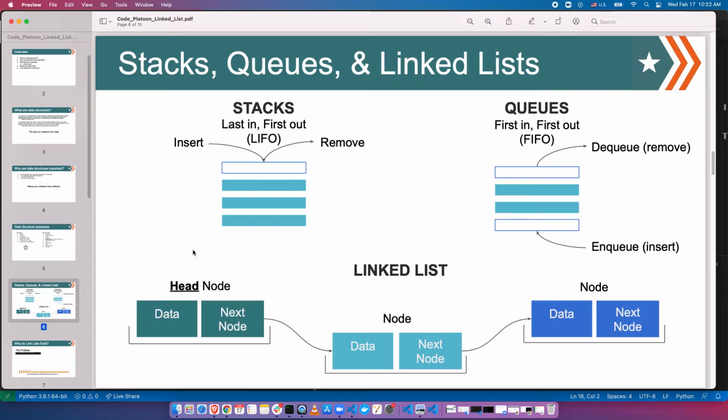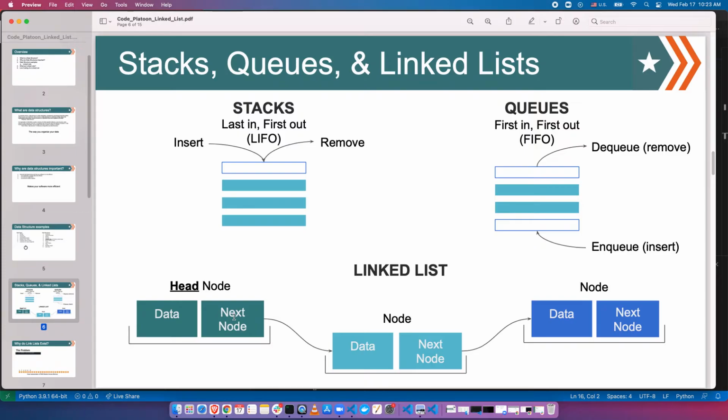Linked lists are a little bit more complicated. So data structures can be relatively simple or relatively complicated, like anything else. And when we get to linked lists, we're starting to get to the more complicated area. So a linked list is going to be composed of these elements called nodes. And a node is going to have two features. So a node will have a piece of data, which is maybe the thing that we care about, but it's also going to have a reference to a neighboring node, so to one neighboring node.